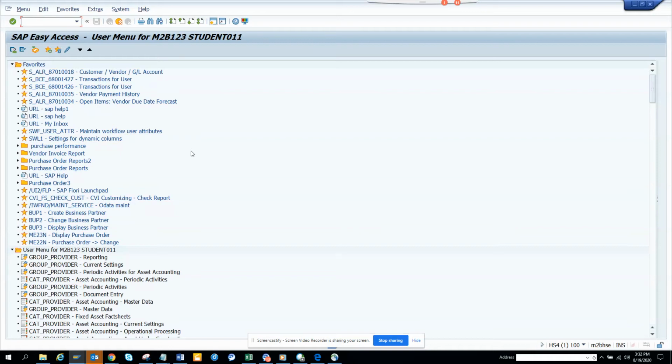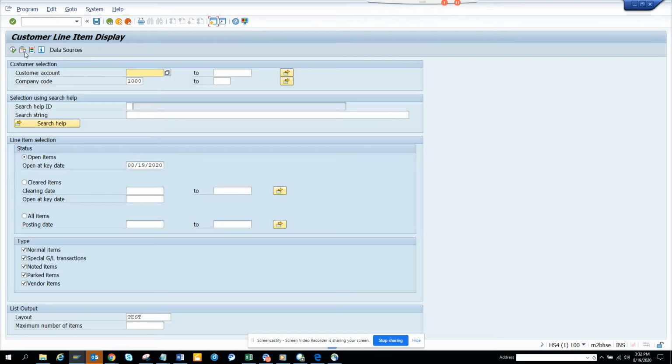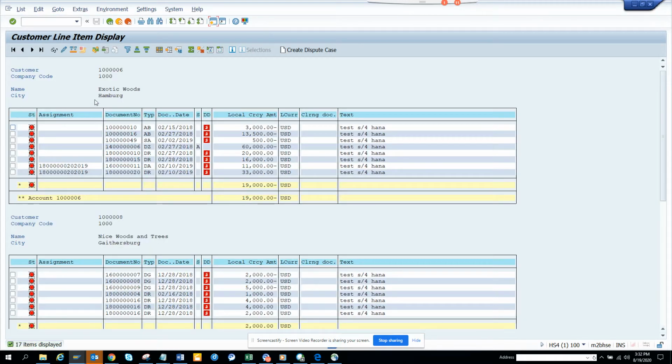Hi friends, now we are going to talk about how we can get useful information in the header portion of FBL5N. FBL5N is used for generating the customer balance, and most of you will be using it. So I'm going to FBL5N and I'll click on execute, and probably I'll just hit a customer. So here you have customers.